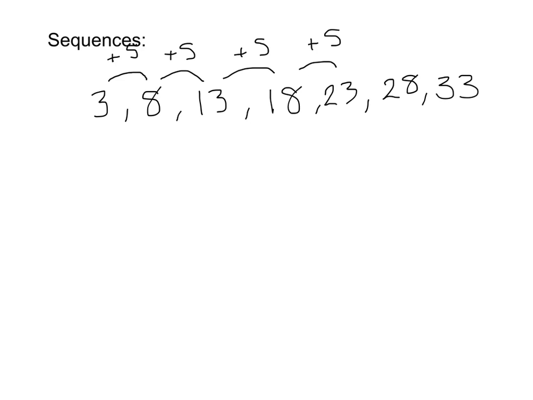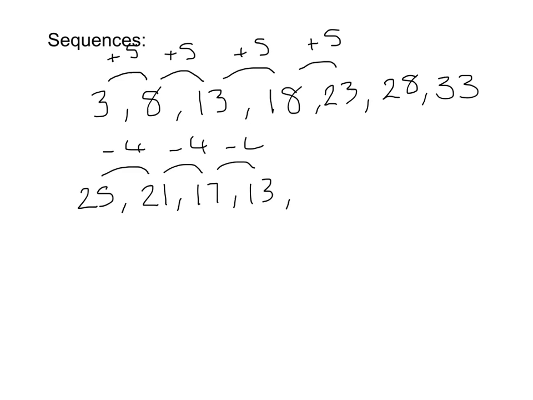So another example of that, well, what about if I started with 25, 21, 17, 13. Now you might notice this is a bit different because instead of going up, this sequence is in fact going down by 4. So 21 to 17 is minus 4, 17 to 13 is minus 4, 13 to my next number will be minus 4. So the next term of the sequence will be 9. Take away 4 is 5, take away 4 is 1. So there's the next three terms of that sequence.